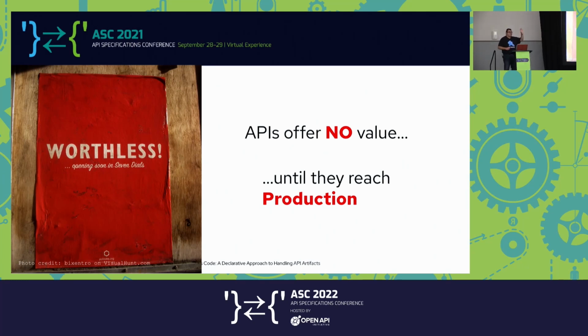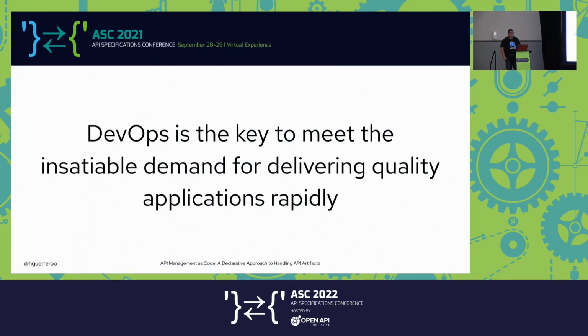So on one side, we have our contracts, our API artifacts, that we need to take to production as soon as possible so we can get their value. On the other hand, we have all these different kinds of artifacts that we cannot handle just manually. This is where a recently raised practice has become very useful: DevOps and DevSecOps, where the idea is to increase the frequency at which we deliver our applications and artifacts, in a way that is repeatable and assures a certain amount of quality.